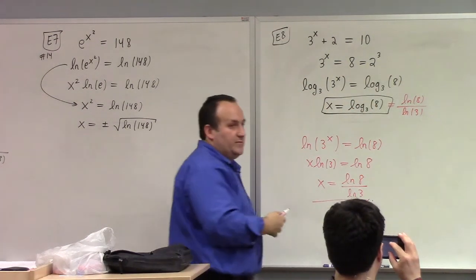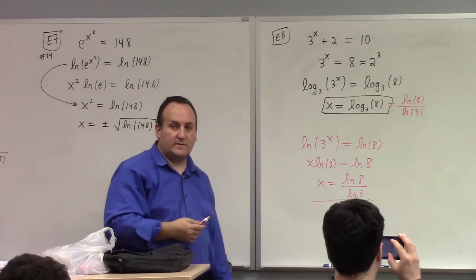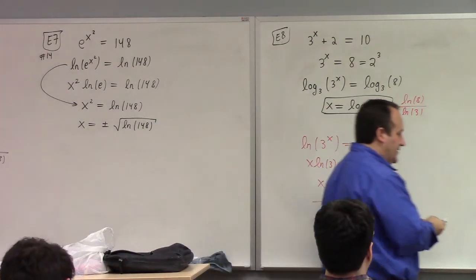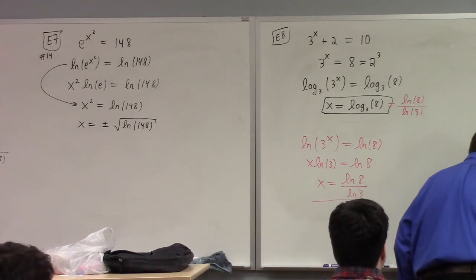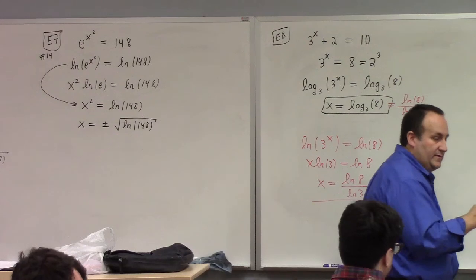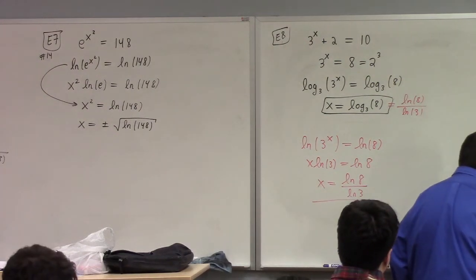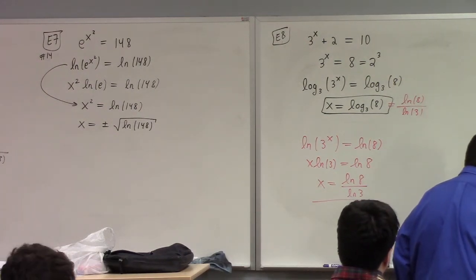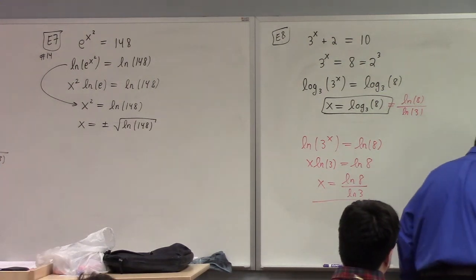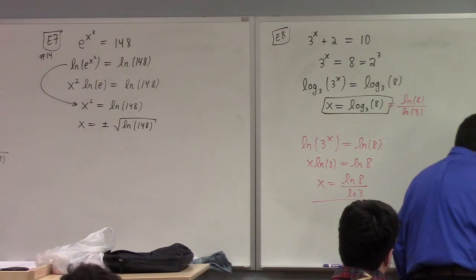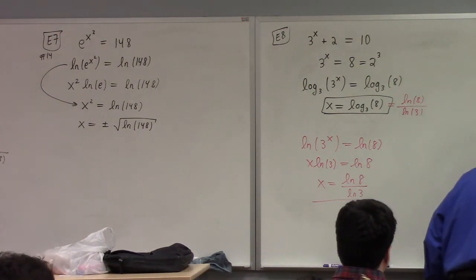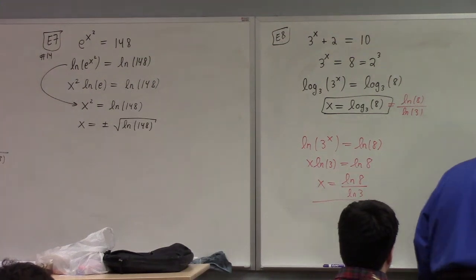Example 10 I just made up. It's worse, even though the factoring's easier. Because what you're looking at here is y equals minus 4, yeah? Or y equals 1. Minus 4 gives us what? Minus 4 equals 2 to the x, yeah? Sorry my y's and my 4's look so much alike. That's an unfortunate coincidence here. So minus 4 equals 2 to the x, or 1 equals 2 to the x.